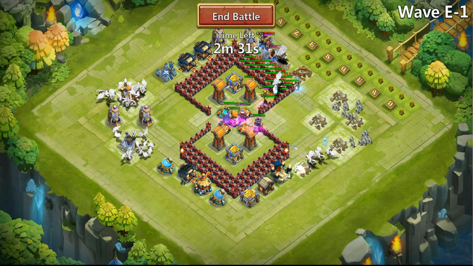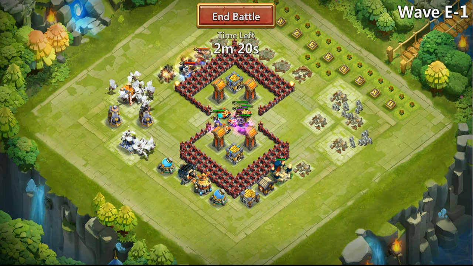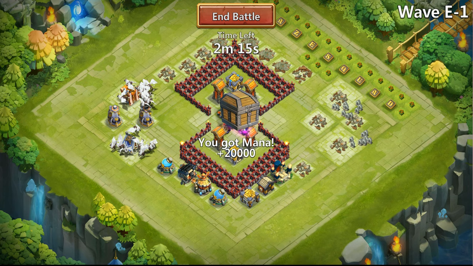Come a couple griffins. Not much of a threat there. Take them out real quick. So far, making light work of these guys in E1. There you go, E1. Didn't lose any towers, so that's always good.